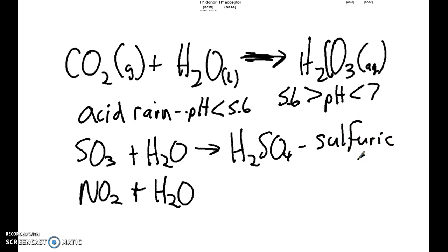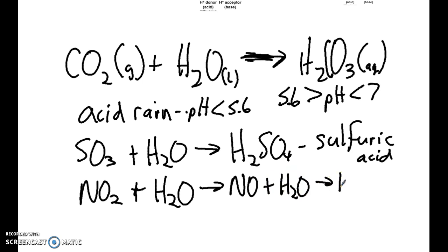Okay, although obviously this would not be as concentrated as that, but still it's sulfuric acid, and that can't be a good thing if you get very much of that in the air. Or the various nitrates are going to combine, and they may make nitrous oxide, which will be okay, but eventually they will react and form HNO3, which is nitric acid. This is the one I said that would eat at proteins and stuff, so that's probably not real good to have falling on you either.